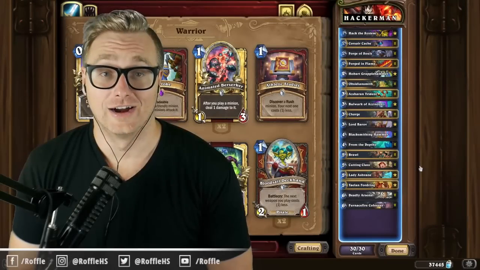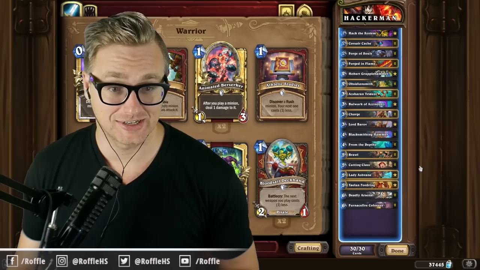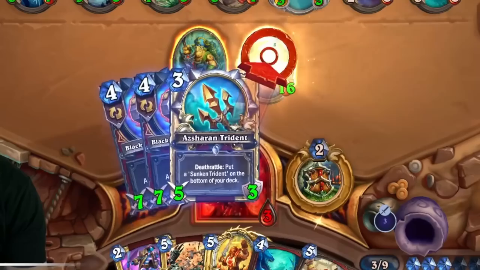All right, folks. You asked for it. It's Weapon Hack the System Warrior. The goal of the deck is to use the Hack the System quest, draw a bunch of weapons, buff them up with things like Obsidiansmith, Lady Ashvane, and Hobart Grapplehammer, so that we can put them into our hand, then play Furnacefire Colossus, followed by Charge, to bash our opponent in the face for a whole lot of damage.